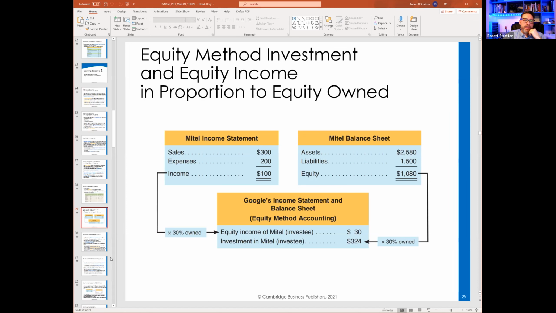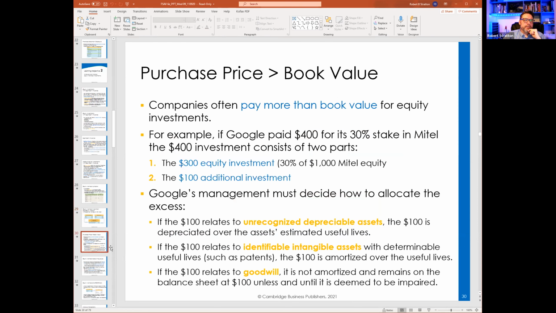And whether it's a private company or publicly traded, you may be buying above or below the book value or the fair market value, mostly for strategic reasons. When that's the case, you account for the market value, whatever it would be. So in this example, 300 was the market value, but Google ended up paying 400. They account on their equity method for the 300, and then they have to account for that extra 100 that they paid for whatever reason. This is management's choice, dealer's choice.